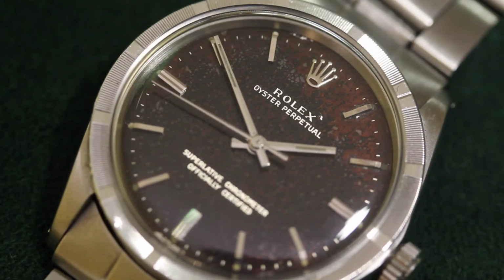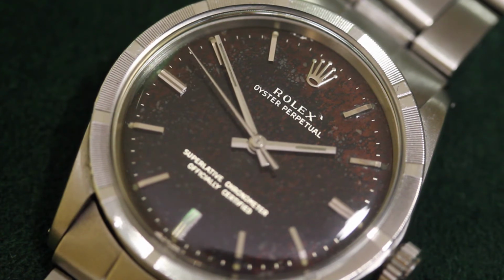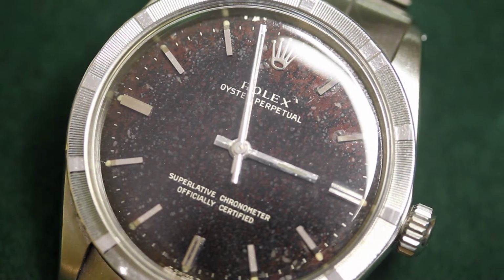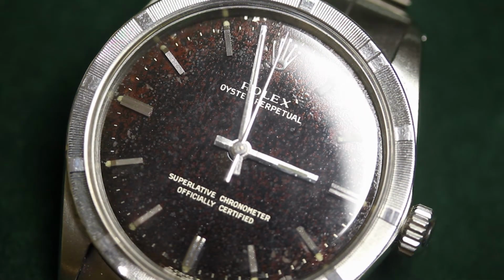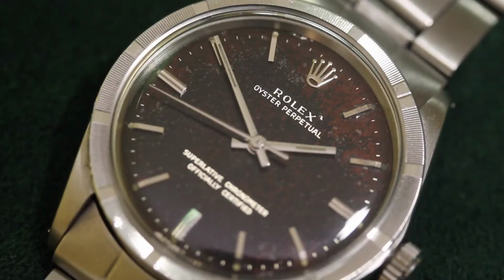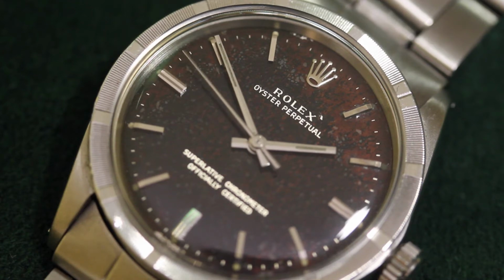Over the decades, a biochemical phenomenon has turned it to a color that ranges between black, brown and dark red. There are those who call it damage, almost an aberration, but not us, and not the world of vintage Rolex collecting. On this dial, which we call Galaxy with a little abstract imagination, time has given a beautiful patina and an unexpected flavor that make it highly appreciated by collectors all over the world.